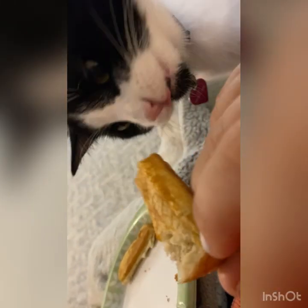Okay. I'm still gonna eat that, I think. You're a little food thief. You're a little food thief. Quit stealing my French toast sticks.